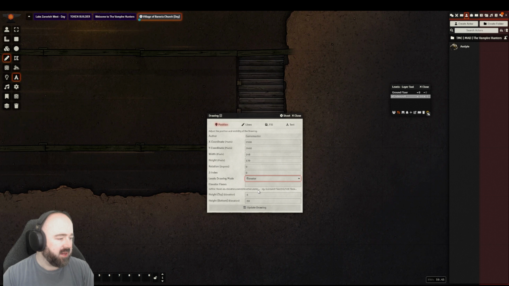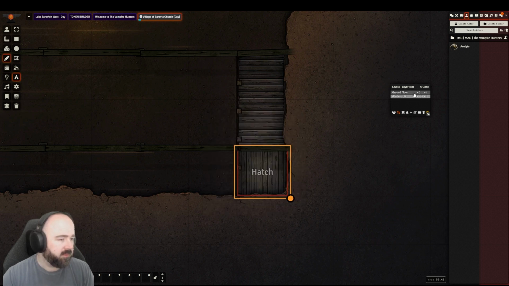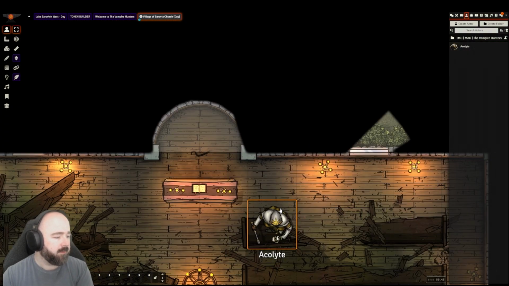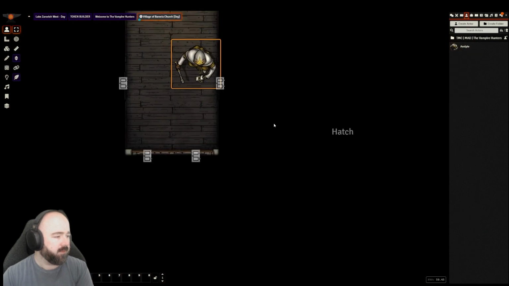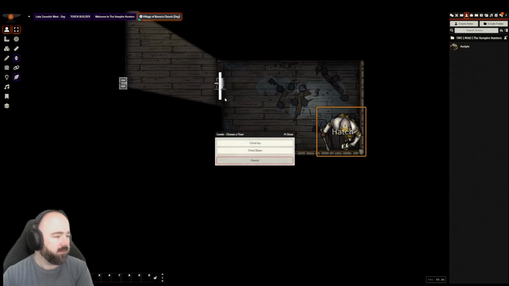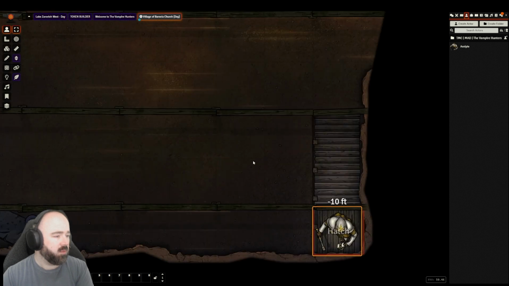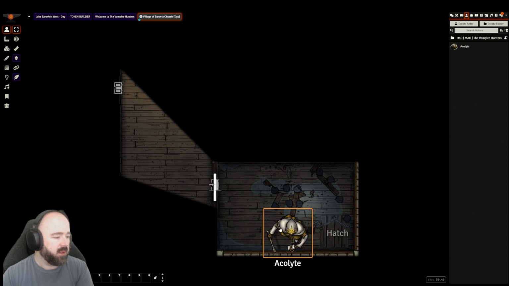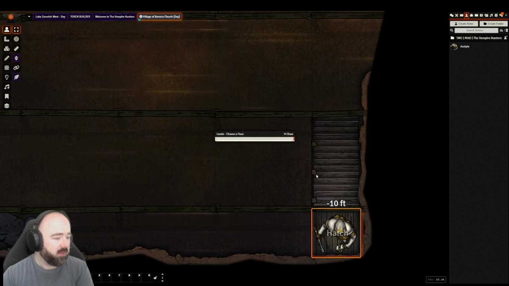And we set this to be an elevator. So elevator floor is 0, climb up, -10, climb down. Should do it. Let's have a look. Do we have our guy still here? Climb down. Cool, we're in there. Back, climb up. Excellent. One thing I forgot to do, we didn't put a sound effect down here.